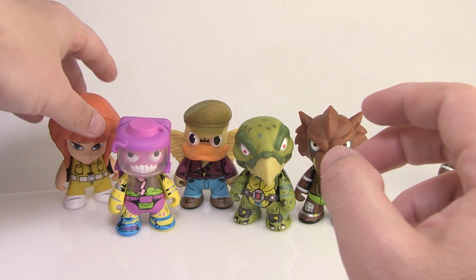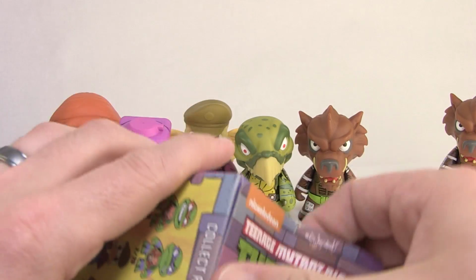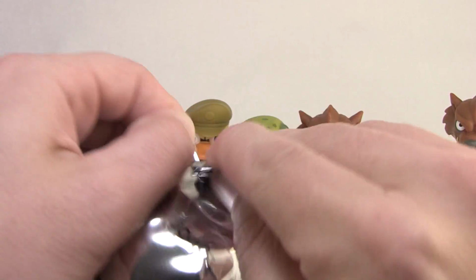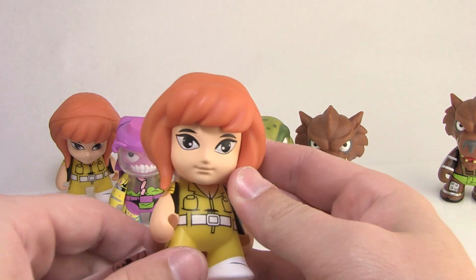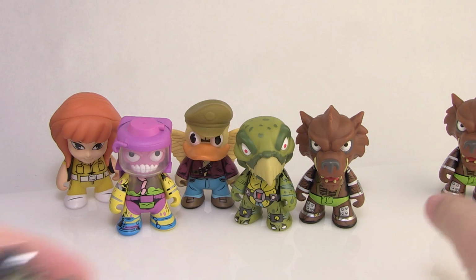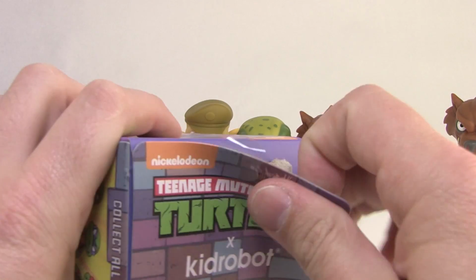We're going to put her back here with Mutagen Man, and we're going to move on to the next box in the assortment. Here we go. What is this, number 7? Box 7. What do you got for us, box number 7? Oh, box number 7 yields a double of April. So we have 2 doubles now. We got a double of Razar and a double of April. So we'll move on to box number 8.